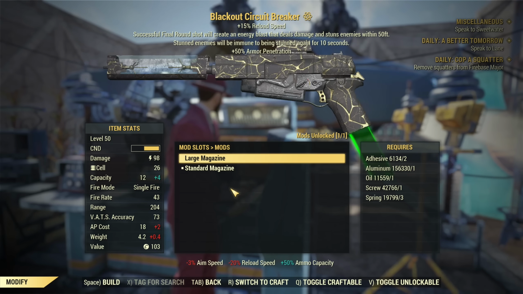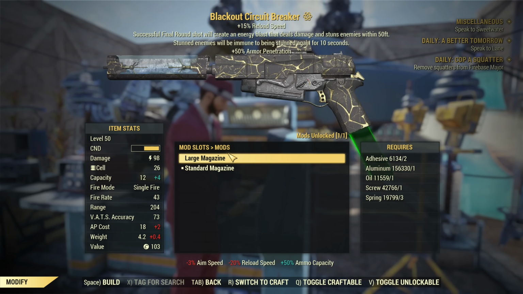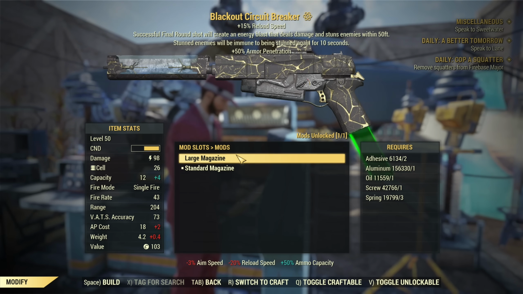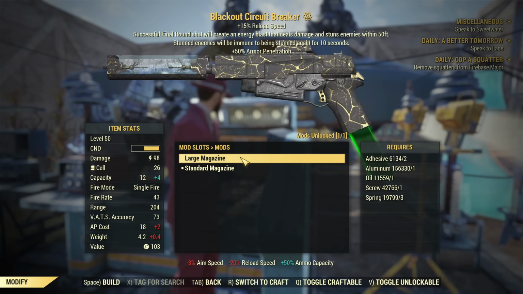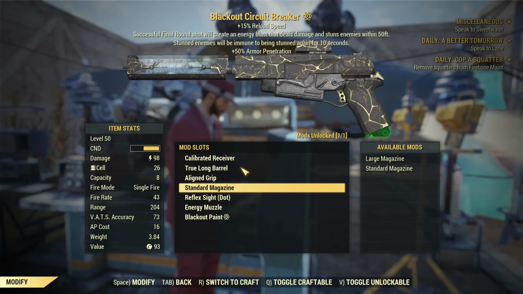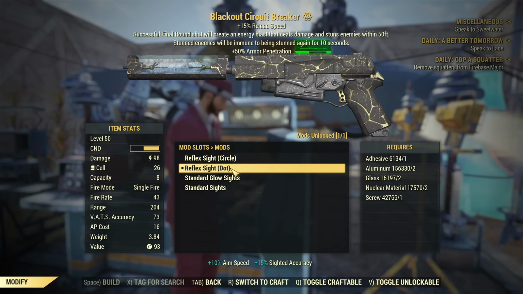Then the magazine, you can go with standard or large. Large magazine will increase the ammo capacity by 50%, but slows down your reload speed, increases AP cost, increases the weapon weight, and makes your stun trigger less often, because stun triggers only with the last bullet. So personally, I prefer to stick to the standard magazine. Then we do have the option to put a reflex sight, which is reducing AP cost, so I strongly recommend doing that.